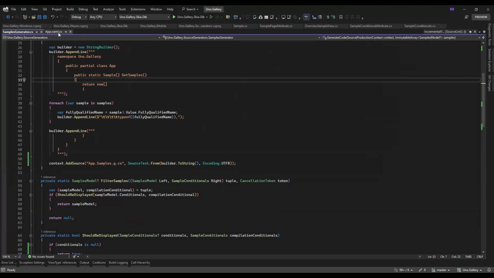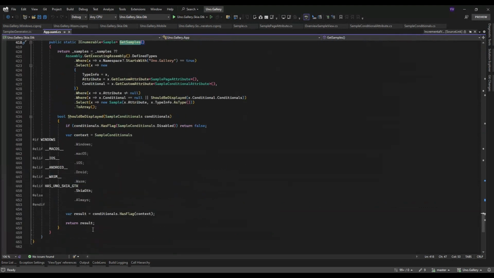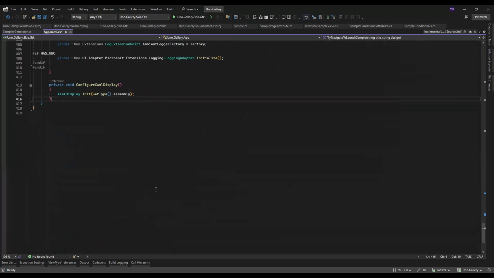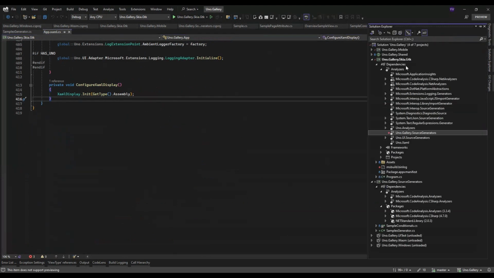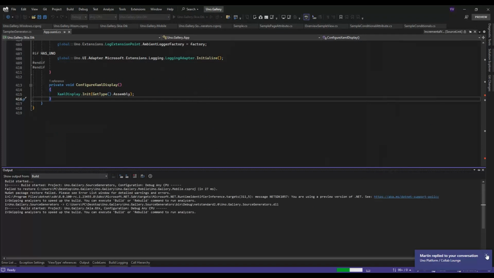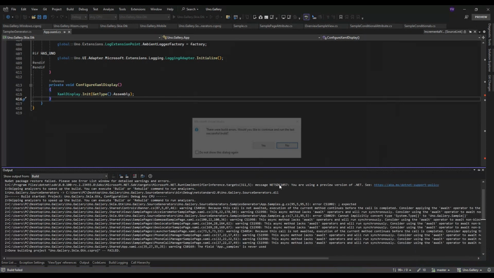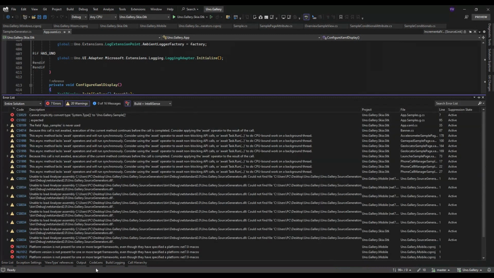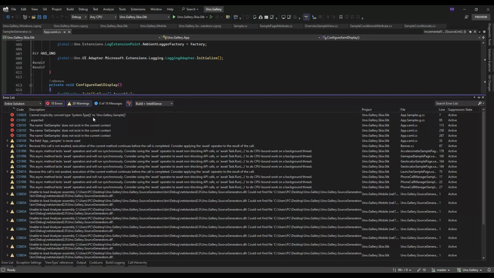What I need to do for now is just delete these get samples and maybe just run directly. So it looks like there is an error.